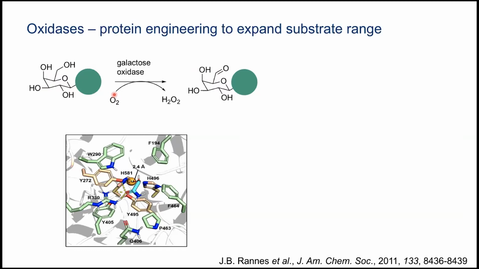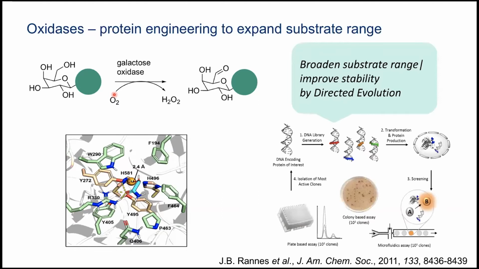The disadvantage of the native enzyme is that it is not very promiscuous. It really only oxidizes galactose or galactosides, and also talose, I should say, but it's been used mainly for galactose. So here we used directed evolution. I haven't put the paper in here, but this is very much based on Frances Arnold's work, first in developing directed evolution, but she has also worked on this enzyme and generated some mutants which were extremely good starting points for generating more promiscuous activity.